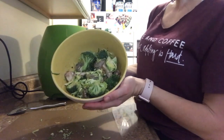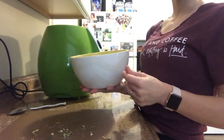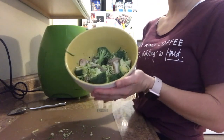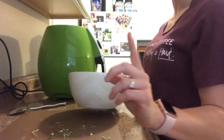I put it in the air fryer. There is about 5 minutes left on the timer before the 10 minute potato time is up. So I'm gonna let the potatoes finish up for 5 minutes, and then I'm gonna toss in the veggie and shrimp mixture right on top of the potatoes, which I will be back to show you guys.